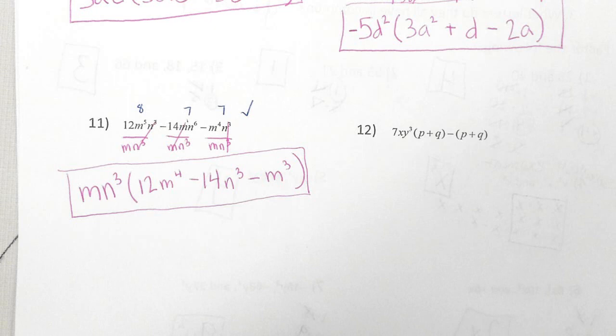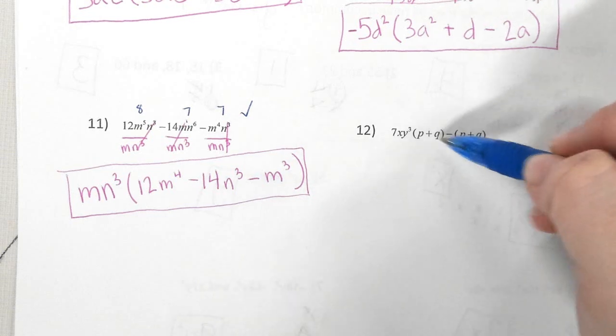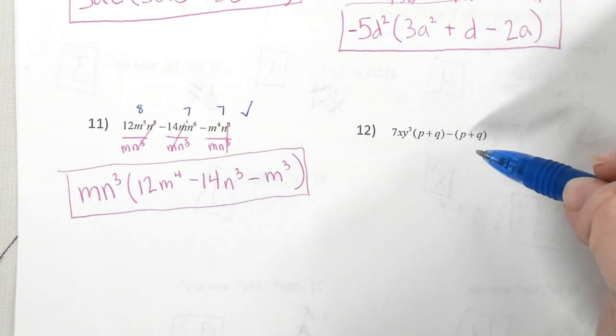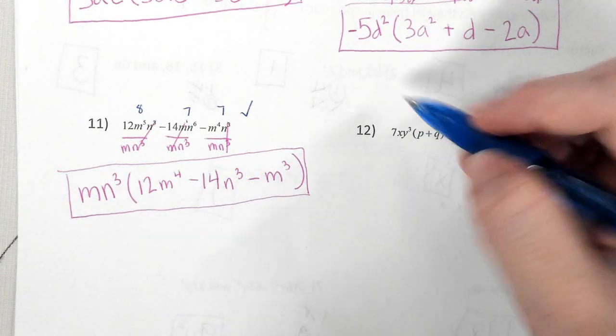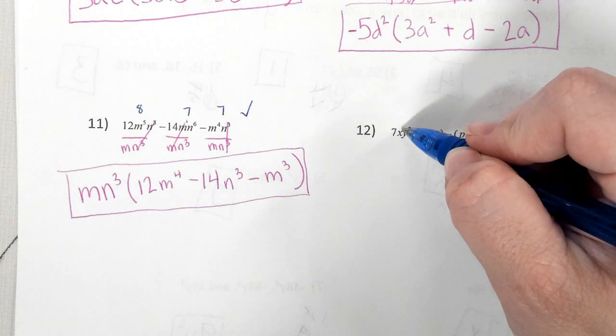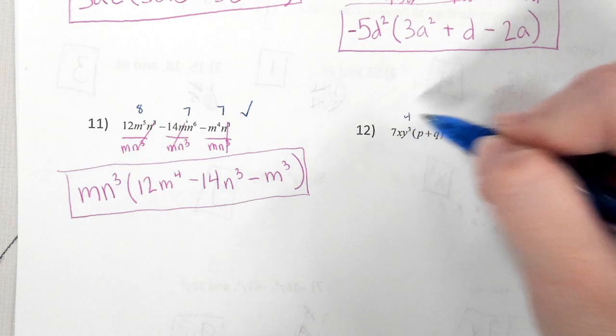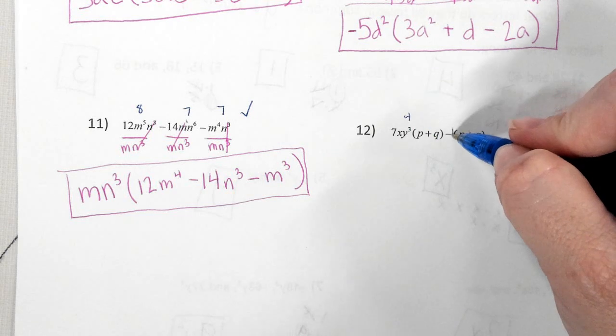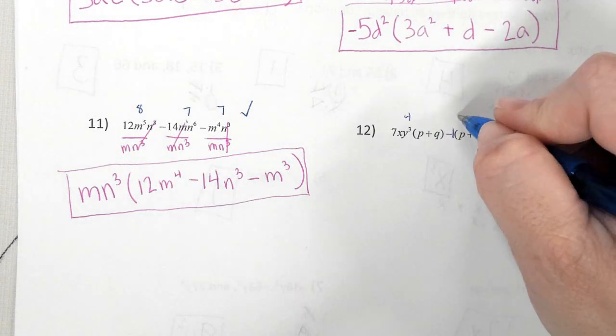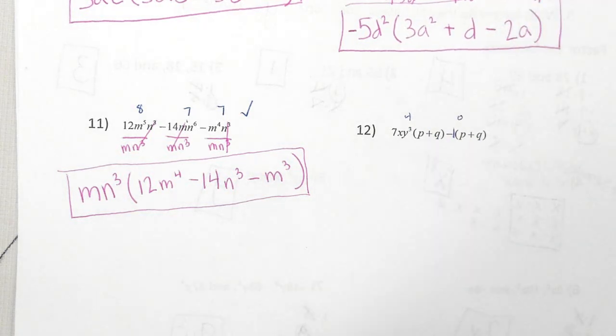Okay, number 12 is a little weird. Don't let it stress you out. We are still going to look at order, though. But we're not going to pay attention to the parentheses, because that will make it a little crazy. We're just going to pay attention to what's out front. So this has a 3 and a 1, so this is a degree of 4. And this has nothing. Technically, you could put a 1, so it's a degree of 0, because there's no letters out front. Is it in order? Highest to lowest? Yeah, so we don't have to worry about changing anything.